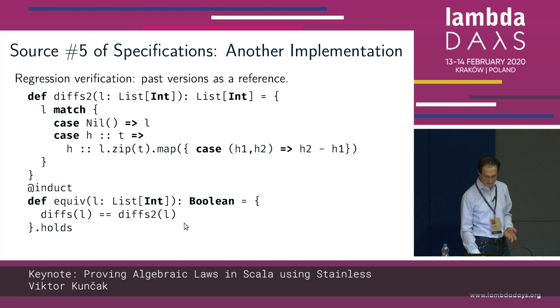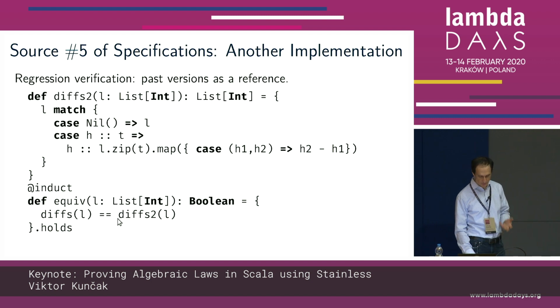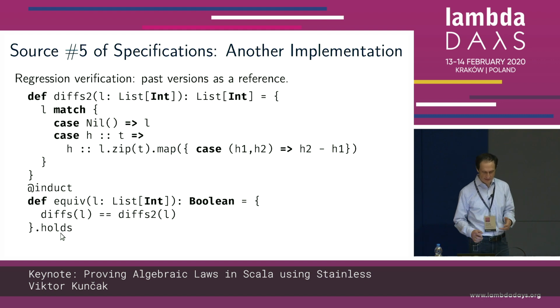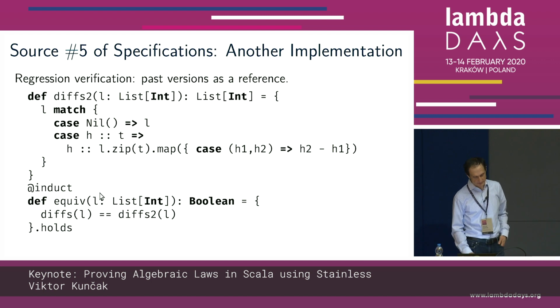And this also works. You can prove that these two functions actually compute the same thing for every possible input list. And if you want to state it externally, then you can write this property that takes L as a parameter, because we always prove things for all possible L. And there's this keyword here, holds. It's really a shorthand for saying ensuring result is always true. Okay, so ensuring res is true. And here I give it a hint, do structural induction on L.